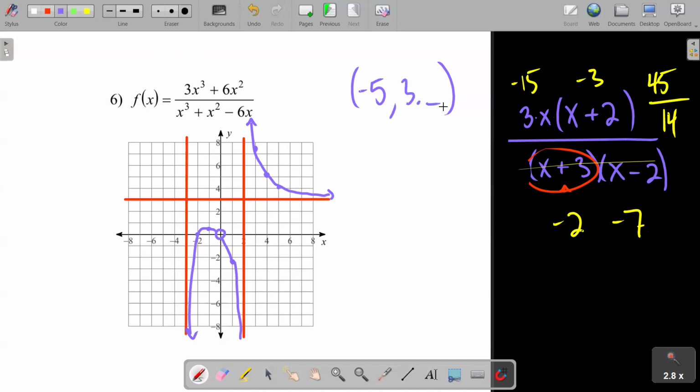3 point something small. And that's really enough information for me to just know what I need to know at this point. So I can go to -5, and I know that I'm at 3 and change, which means I am above the asymptote. I'm up here somewhere. Asymptotic. Got it? Which is very interesting that it's that.